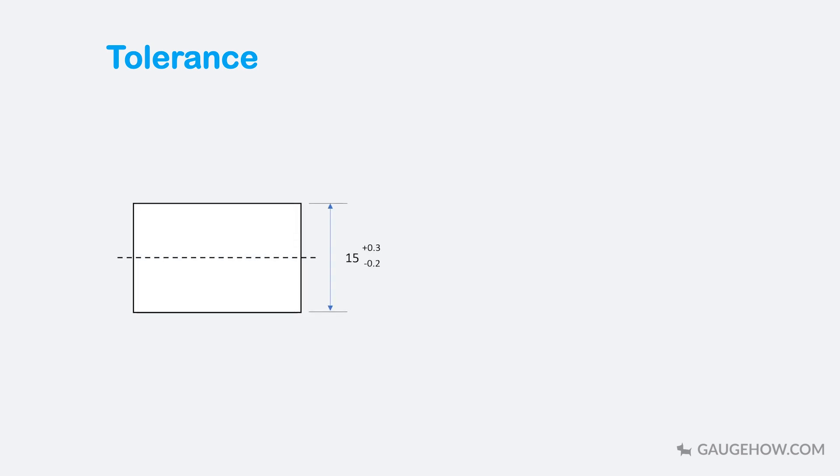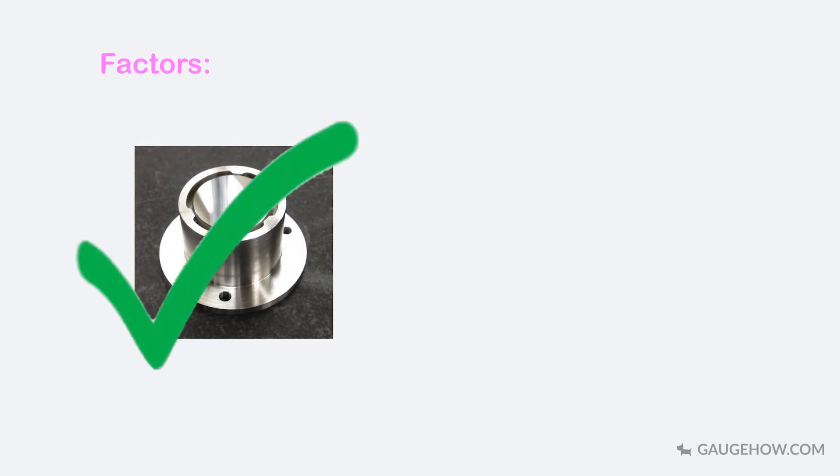Tolerance is the difference between the permissible upper and lower limits of the workpiece. In other words, tolerance is the limit of the deviation allowed in the final workpiece from the given measurement in design. During inspection, there are two factors which decide whether the manufacturing product is accepted or rejected. The first is tolerance and the other is geometry.